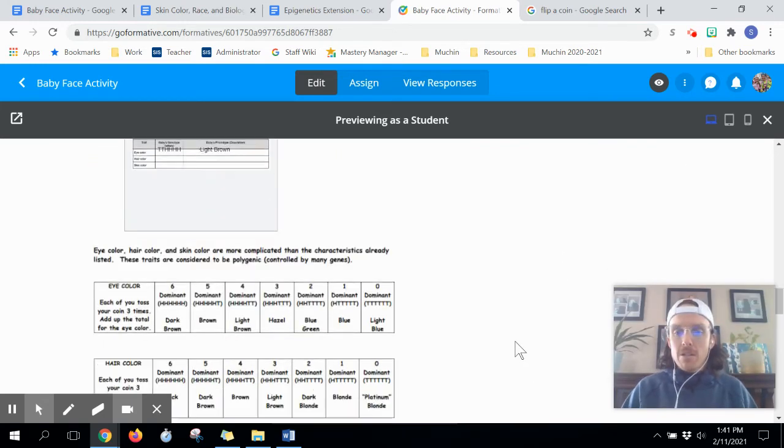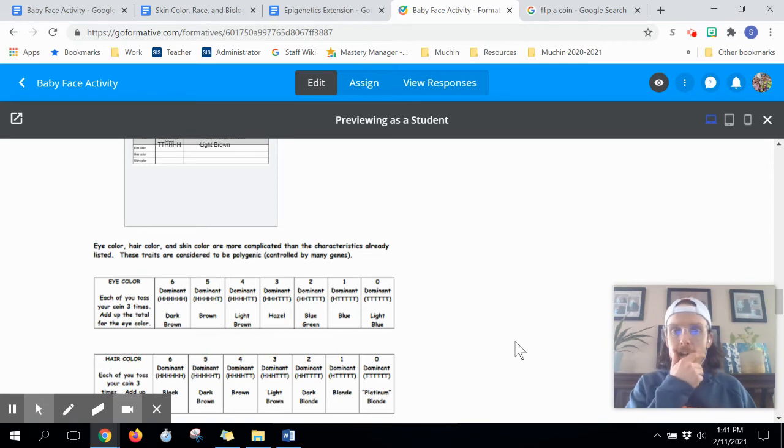Now, here's the deal. This is called polygenic inheritance. What this means is anything where we have traits that are different shades, for example, skin color, eye color, hair color, things like that. We know that there are huge variations in how that actually comes out. Five individuals can say that they have brown hair, and I'm sure there are slight differences in their brown hair. What does brown hair actually look like?